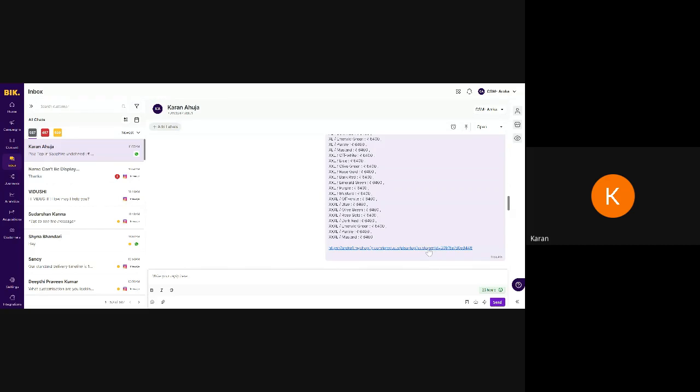Correct. So if you are clicking on the link, Karan, is it redirecting you to the Shopify? Basically what's happening is there is a double redirect. The first redirect takes us directly to the my Shopify page, and after that it takes us to aruka.in. For SEO that is not good. Okay, I'm noting this down. I'll check with the team. If this can be changed or customized, I'll let you know.